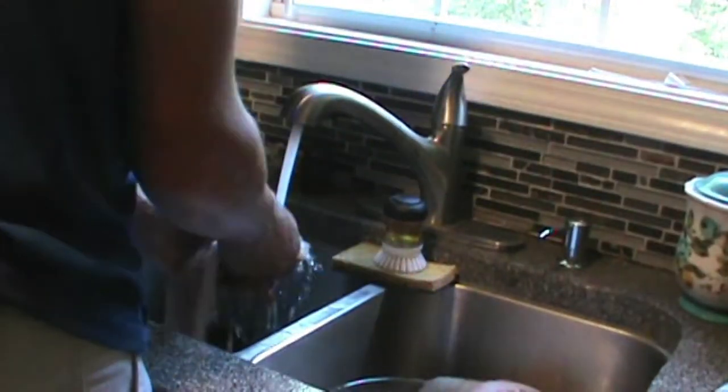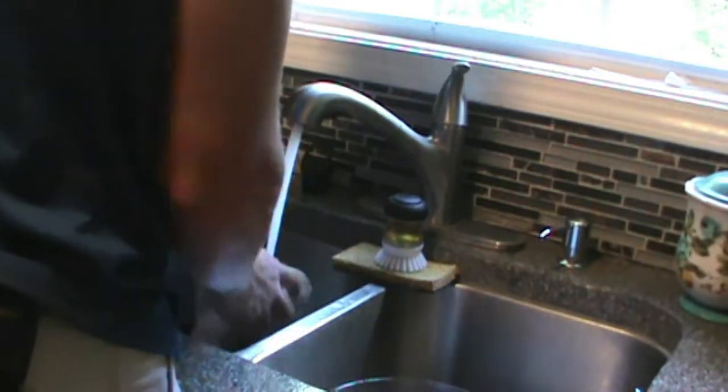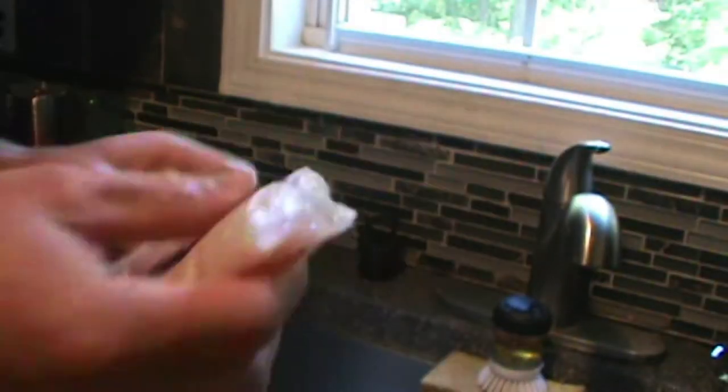Taking the bowl away - now we have to clean them up real good and then we'll put them in a vacuum seal bag. I don't know if you can see this, but there's a whole extra line of bones in these fish right there. There's a whole bunch of them in there. That's why they say carp isn't very good eating because of those bones, but we'll figure it out one way or another.